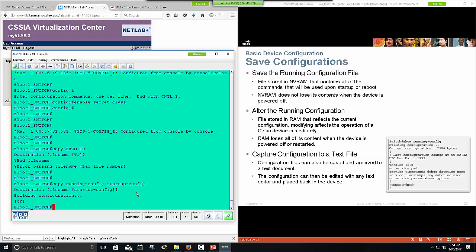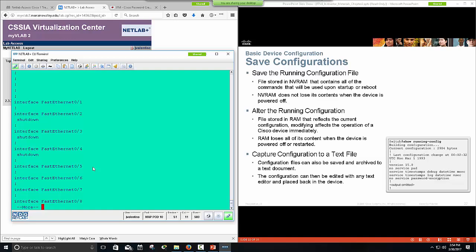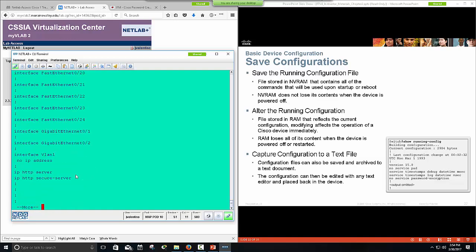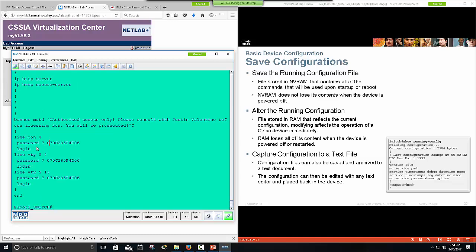I like this stuff. You can also save things to a text file. Some people like to do this. They'll do a show run, which is your running config, and they will literally copy and paste the entire output to a text file. And you can do that because this is literally your config. You can just copy the whole thing and put it in a text editor. Just don't put it in anything that has macros like Microsoft Word because you'll get so many extra characters and junk in there. Don't do that. Use text editors like Notepad, WordPad, Notepad++, things like that.